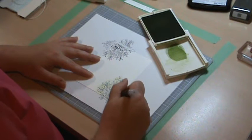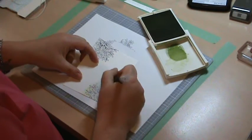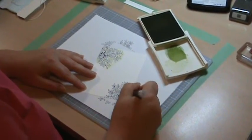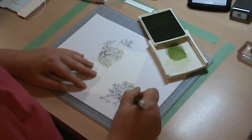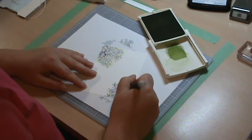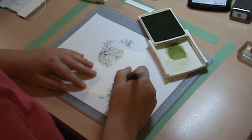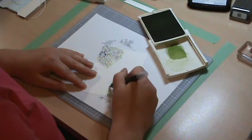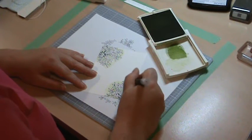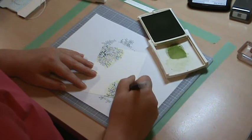Okay, trying to give just a quick watercolor effect to this image. I'm just going to switch it around. One second here, blend that out some. Switch it, do it again. Filling in some green. I think the green's just about done.